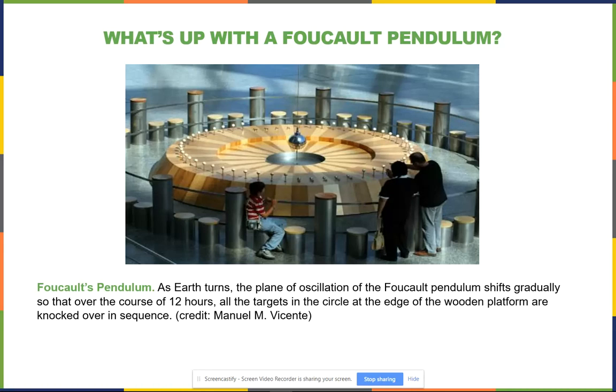What almost no one understands, and I didn't understand this when I was in college, and I'm a physics major, is that it doesn't do a complete circle in a day. I thought since the Earth does one rotation a day, the Foucault pendulum would do one rotation a day, and you could just measure the angle, and if it's 90 degrees, you've gone through a quarter of a day. That's not so.